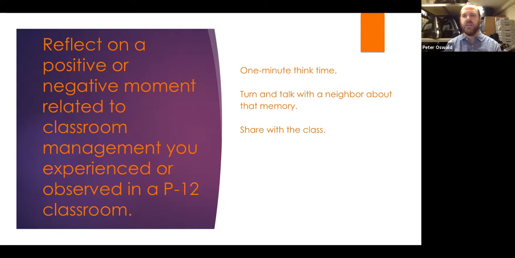Yeah, that's an interesting one, and I think that connects to one of the C's from Joe Reese's article, the content portion, that we need to be aware of the way our students interact with our content. And in this situation, it sounds like he had certain skills that maybe weren't being valued by the teacher at that point. Other memories of classroom management, either positive or negative, Dotan.